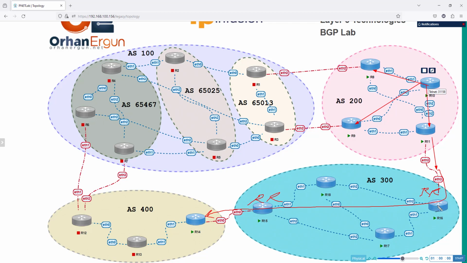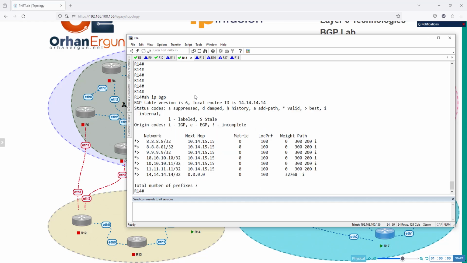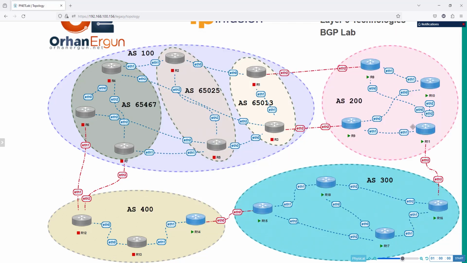If I want to see it inside my MPLS network, I can use the VRF extension. So let's see whether router 14 is receiving this or not. On router 14, if I say show ip bgp, you can see that 10.10.10.11 is for sure here. The requirement says it should not leave Autonomous System 200. So I'm going to assign a community attribute to this specific prefix so that it doesn't leave the autonomous system.